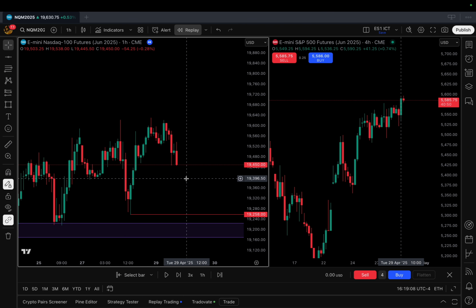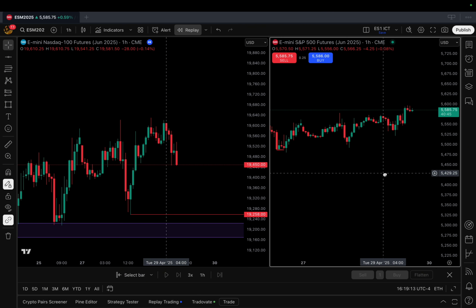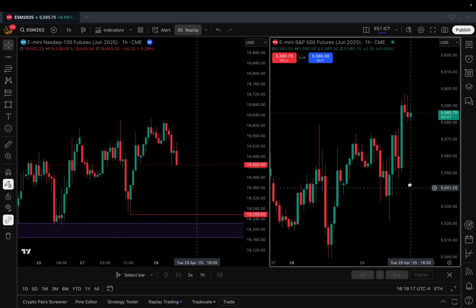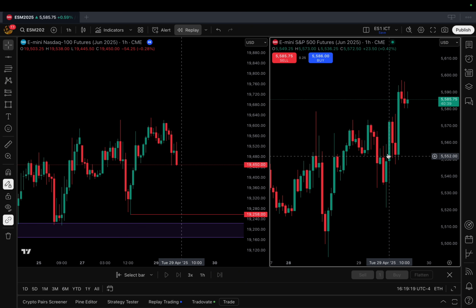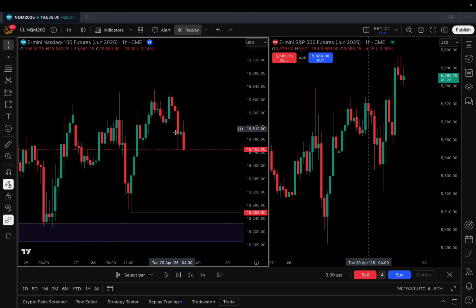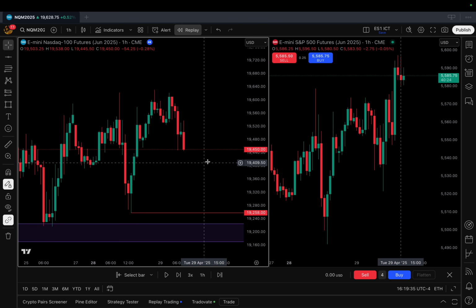So now let's look at the hourly time frame and see if there are any differences that we want to note as well. And by the way, ES is not replayed, so the hourly candle that we are actually looking at here is going to be this candle at 9 AM where we traded back into this 1 hour bearish fair value gap, as you guys can see there. So looking at price on the hourly time frame, I'm assuming that price is likely to draw back to this previous low. Why do I assume that?